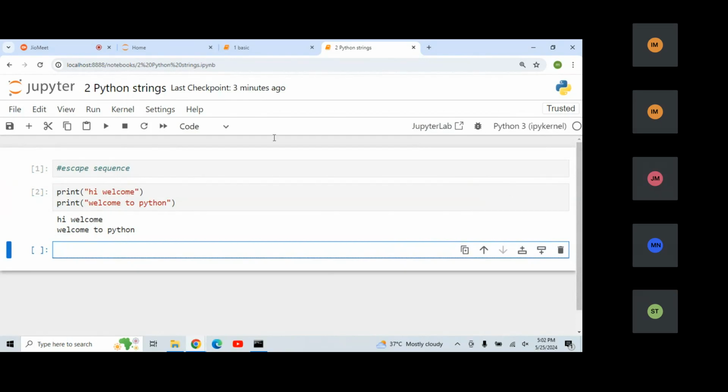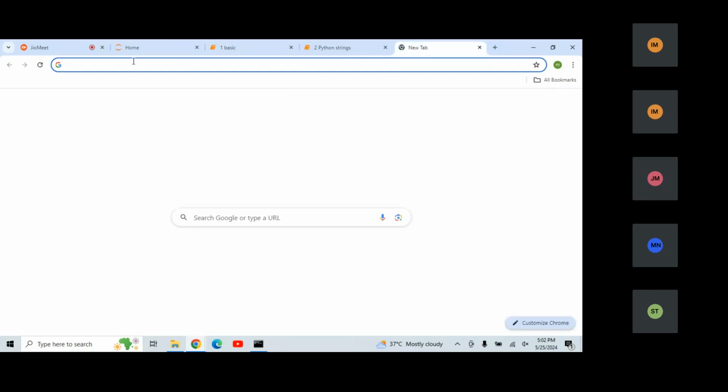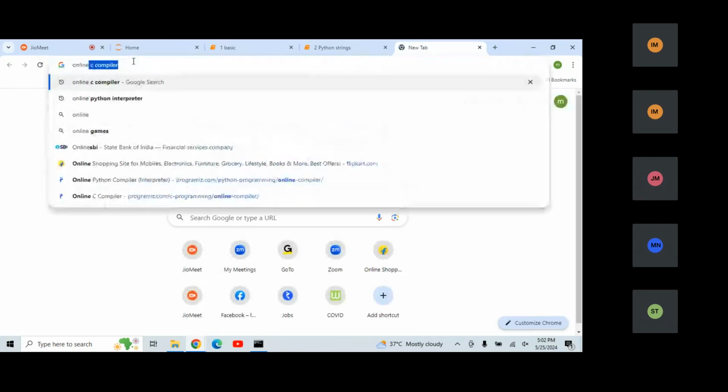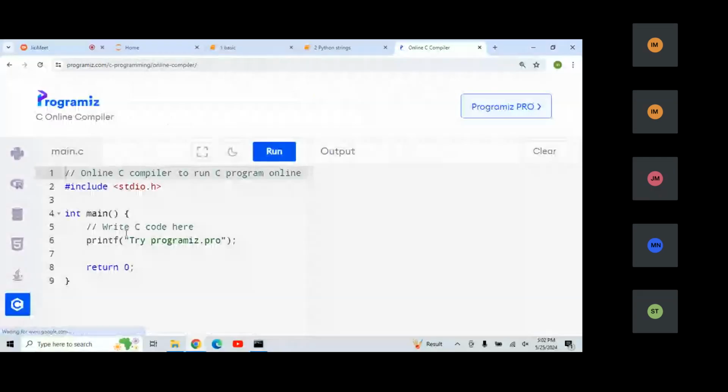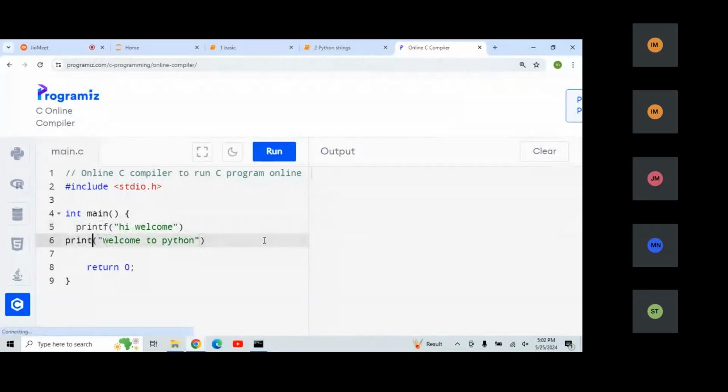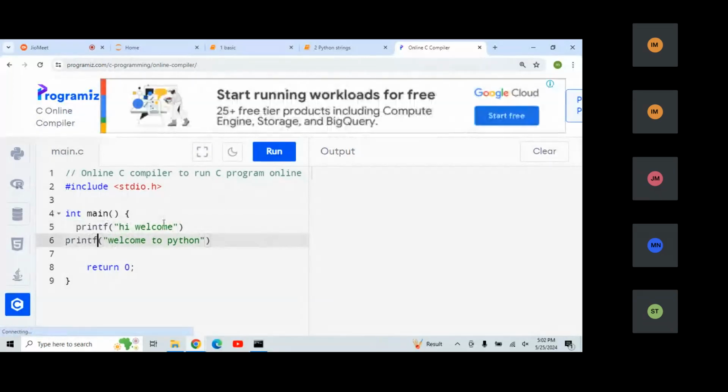Now, if I try the same thing in another programming language, let's take an online C compiler, and here I'm going to write something. Here we need to mention printf and printf. Same two lines are there: this is line one and this is line two.